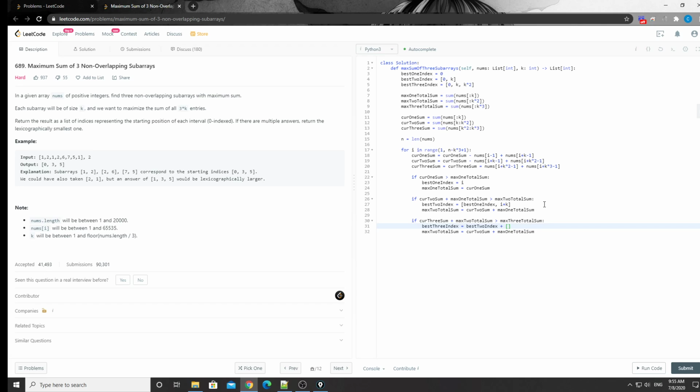So maximum 3 total. So in the end, we simply return the maximum 3 indexes, which is the result we need.